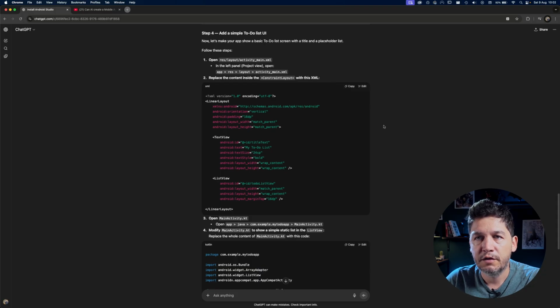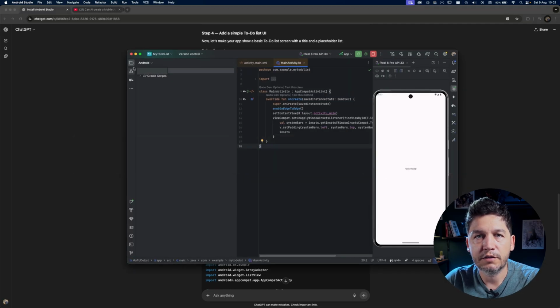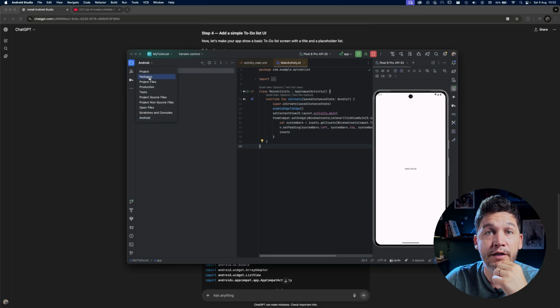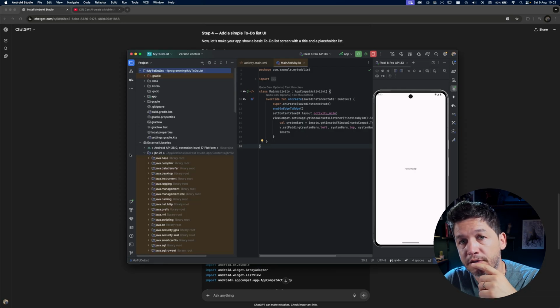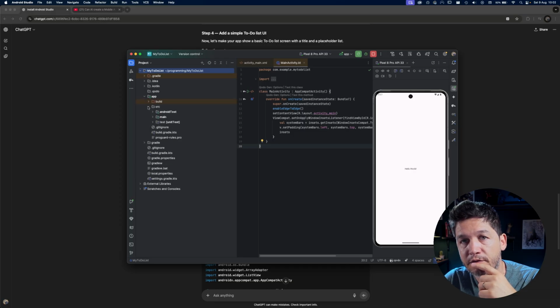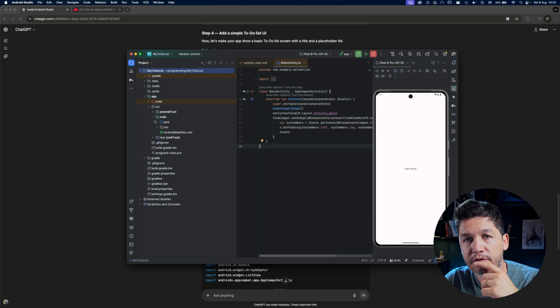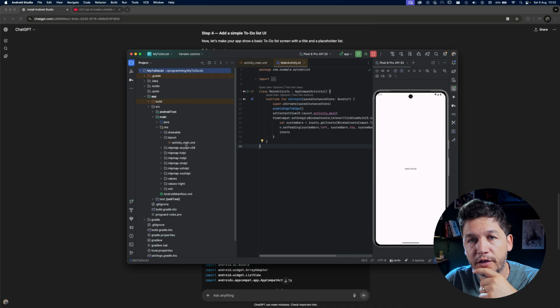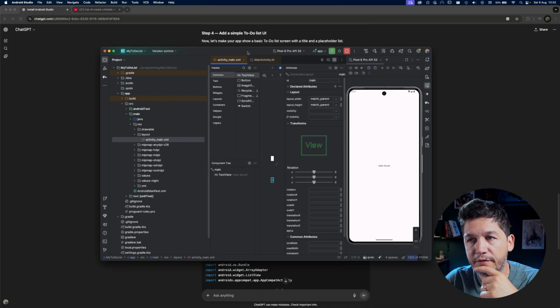panel, yes, and yes, I think I might have already an activity main XML, but yeah, let's see. I usually like to have this as project because it mimics the file system on my Mac. So of course I know this. If I wouldn't have known this, I would have had to ask GPT for more detailed instructions on where I have to put that file. But it should be here. And as I told you, I already have it. But yeah, I could have seen it here, that I already have it.